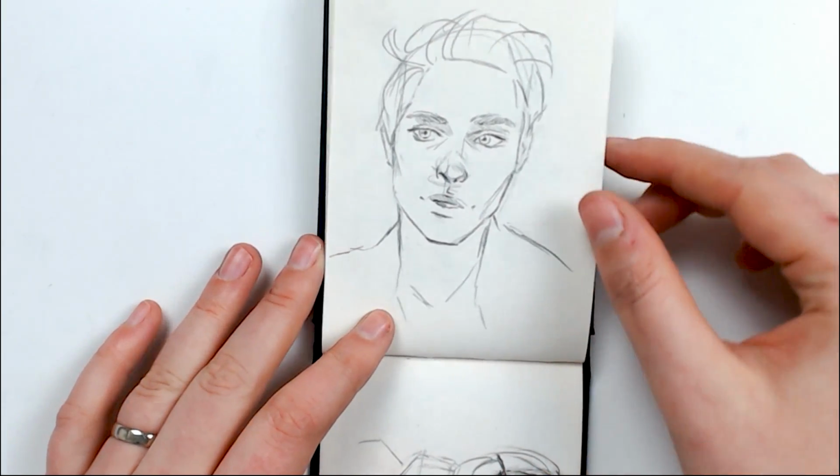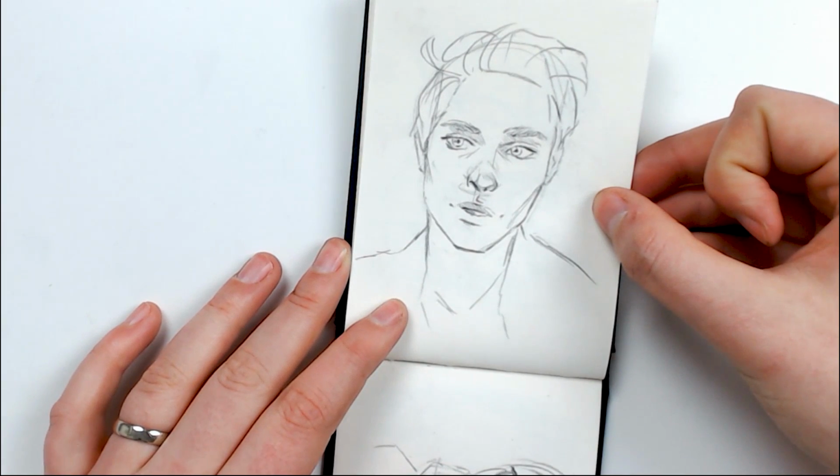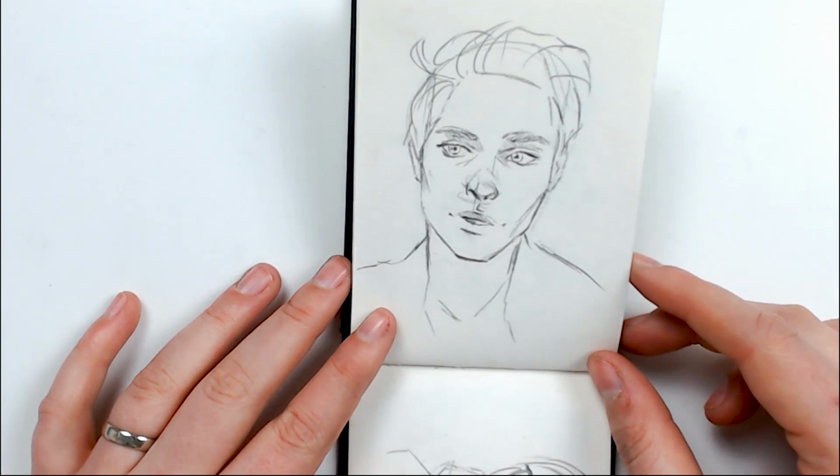We've got another character here, which I think he's kind of cute. He has a nice little smirk on his lips, and yeah, I think I could have elaborated a lot more with the shadows, but very, very quick sketch.